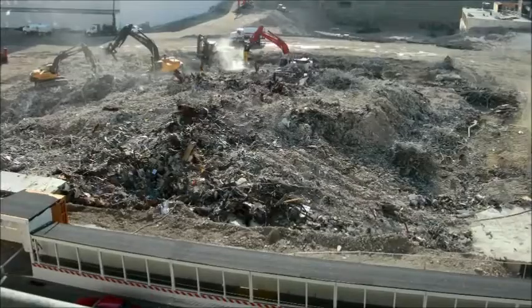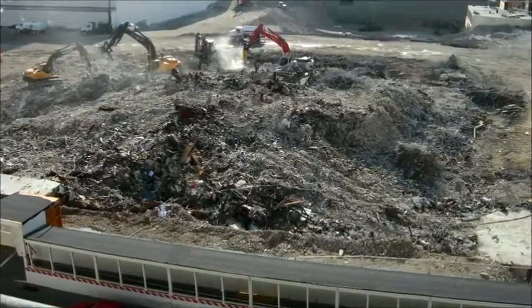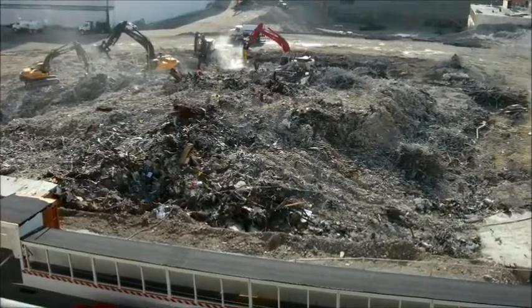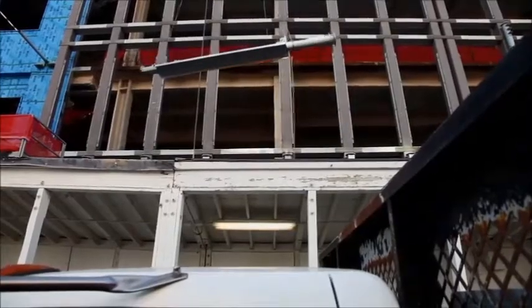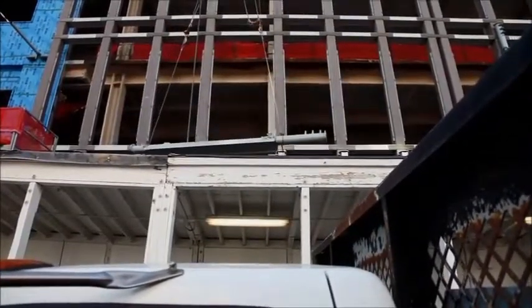When I heard of this new construction going in again, I thought, well, here goes ZCMI's old facade. I was quite alarmed when I visited Salt Lake City to see ZCMI wasn't there anymore. And I called up Robert. I said, Robert, where did ZCMI go? I know it was your first big project. And he said, never fear, it's been carefully disassembled and will be rebuilt as part of a new development.